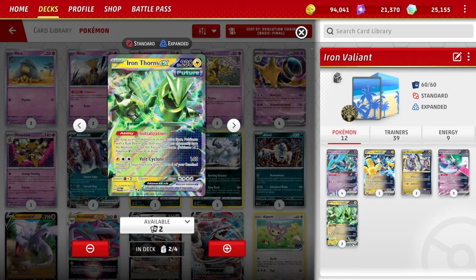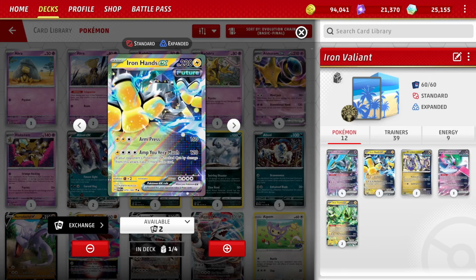And then one copy of Iron Hands EX. This is the one in the deck because I think it's the most situational, the one I would use the least often, but primarily here for the Amp. The second attack is four energies, Lightning and three colorless. Does 120, but if your opponent's Pokemon is knocked out by damage from this attack, you take one more prize. And of course, the 120 we boost with the Iron Crown and the tool. So can be very, very good.